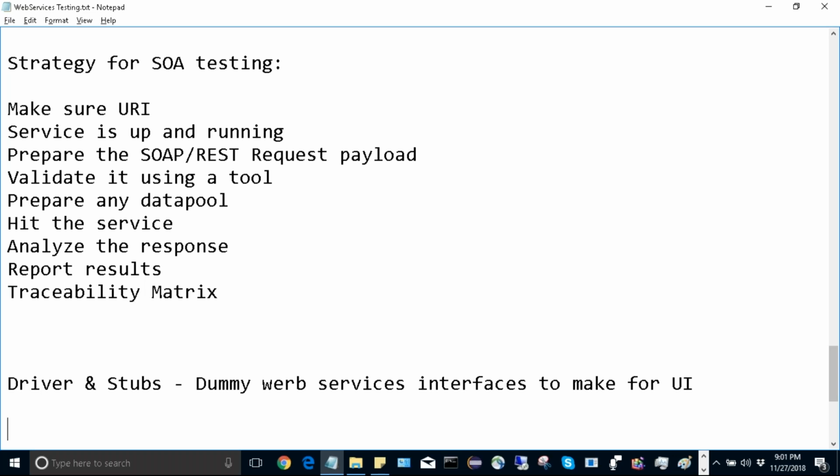So like I said, functional testing will be done on the web services, performance testing will be done using JMeter, and penetration testing will be done, and integration testing will be done, and finally end-to-end testing will be done. So these are the different testings done in service-oriented architecture.